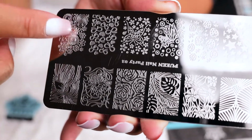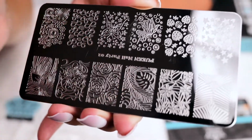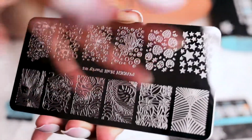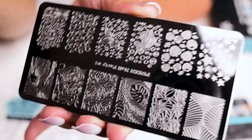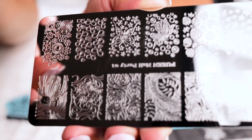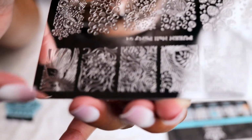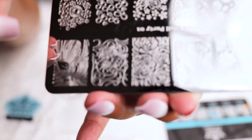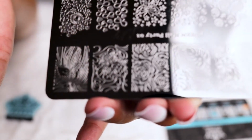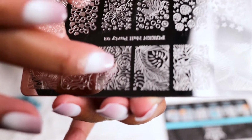There's some flowers over here, some big leaves, jungle leaves, another flower, some cool design stars, strawberries. Oh, a little unicorn, a whole unicorn there. A butterfly, some hearts and bows. Very pretty. This one kind of has a smaller rose. I might even do that one. Well, let's see. I don't even know how it's going to come out. So I'm going to try this one.